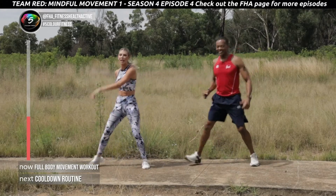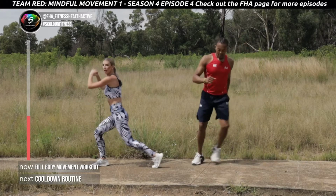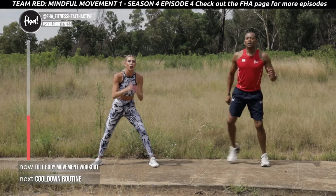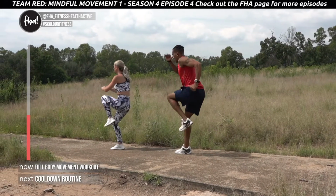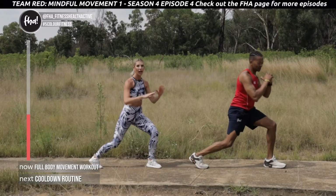We're almost halfway. We're going to do squat, side, knee up. Squat, side, knee up. Okay, this is a burner, so I want you to push through. Go as low as you can. Are you ready? I'm ready. Squat, side, knee up. We're going to start slow. Squat, side, knee up.